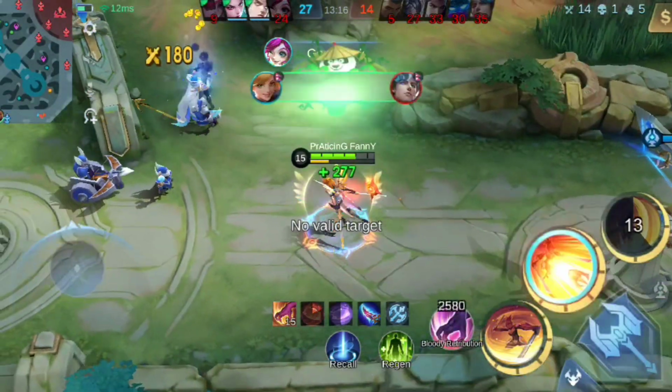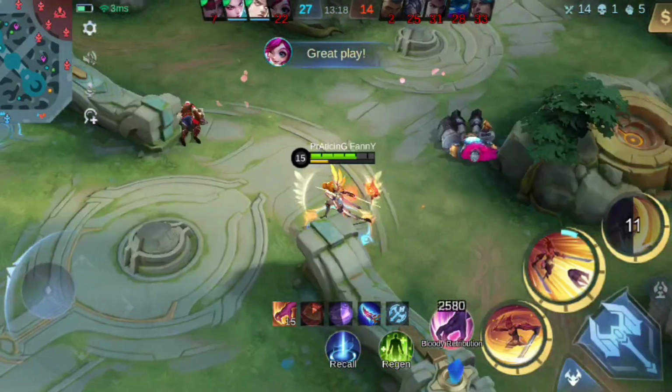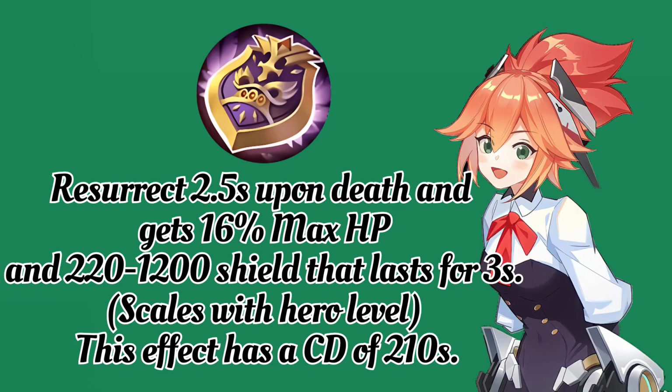I am here. Darn it! I went a bit too far. Resurrect 2.5 seconds after death and get 16% max HP and a 220 to 1200 shield that lasts for 3 seconds. Scales with hero level. This effect has a CD of 210 seconds.